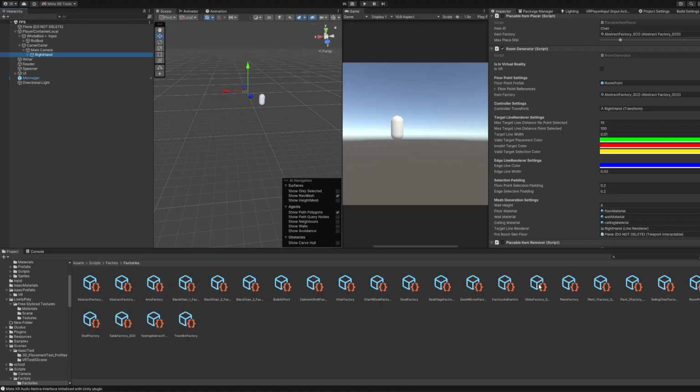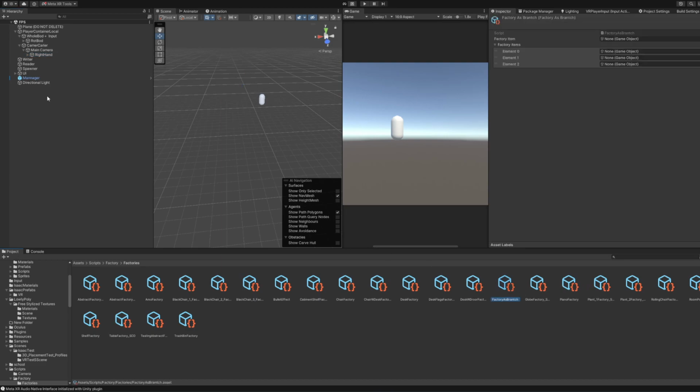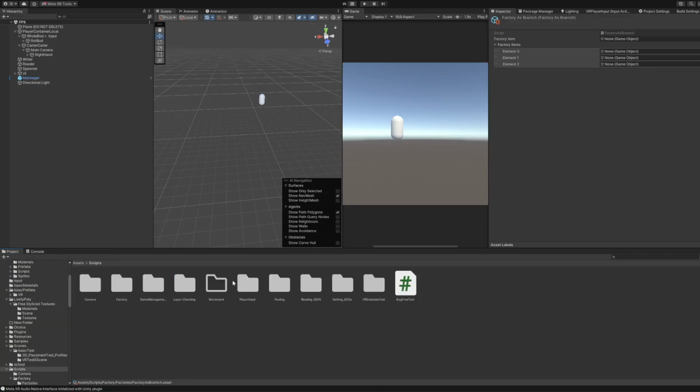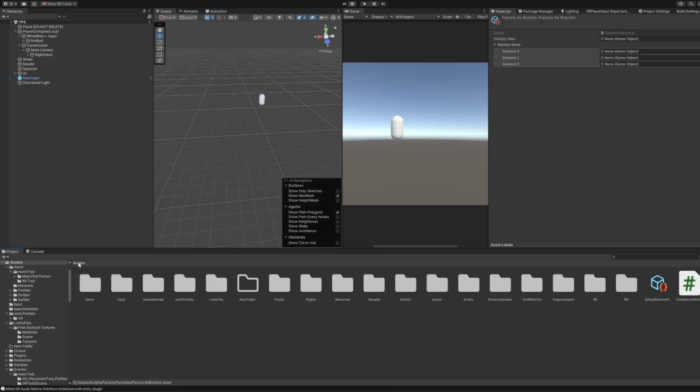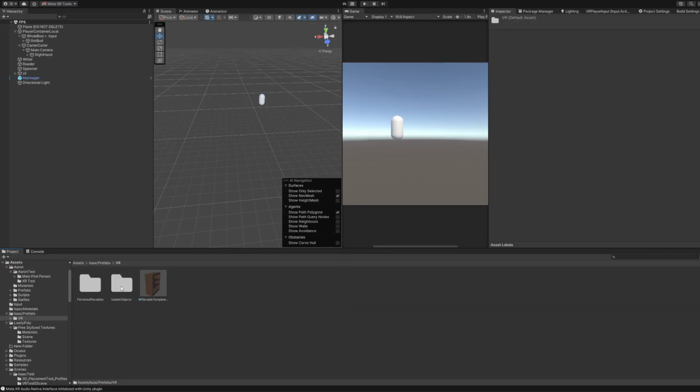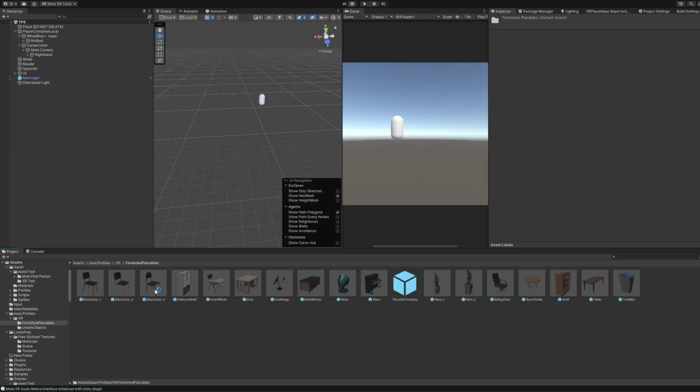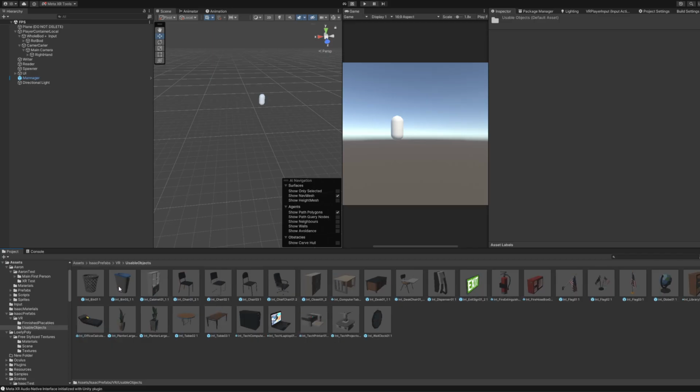So before we get too far, let's go to our factory as a branch. And let's go to my prefabs, my VR prefabs, finished placeables. There should be one called room in here.